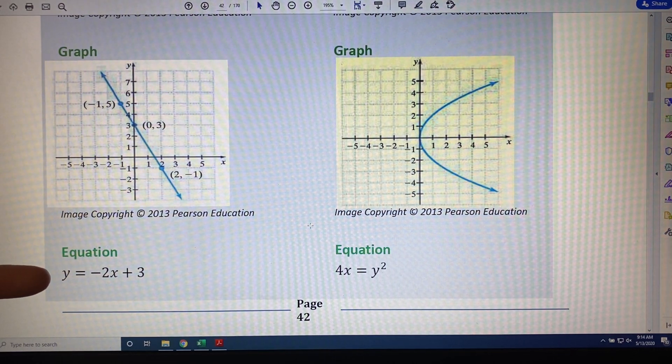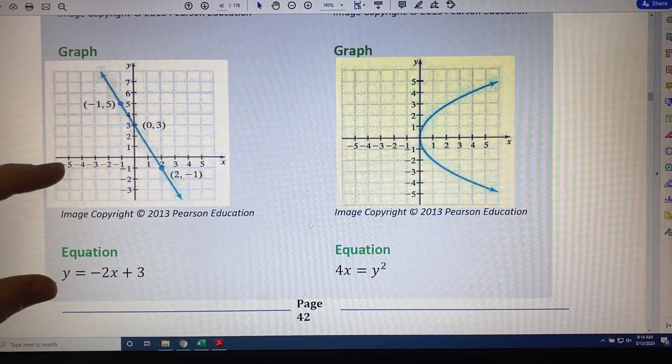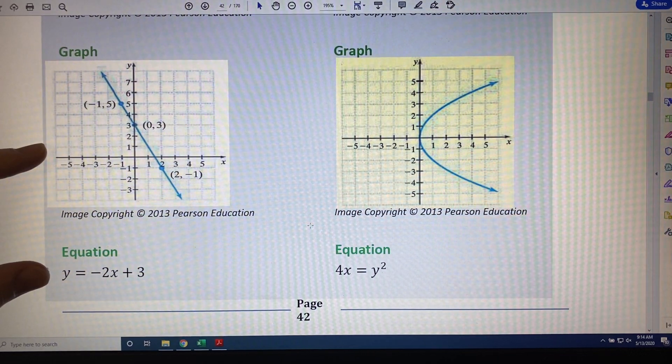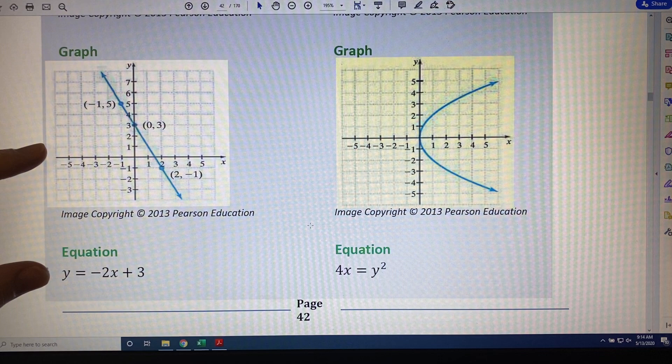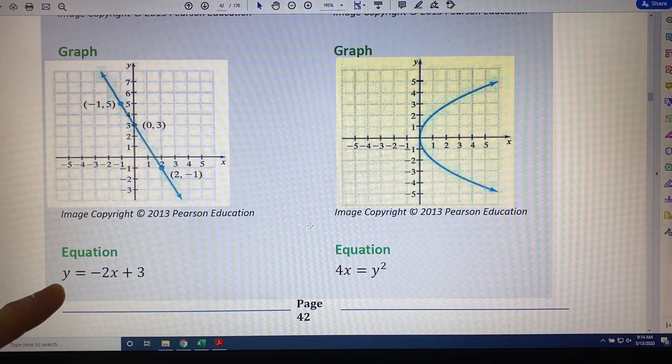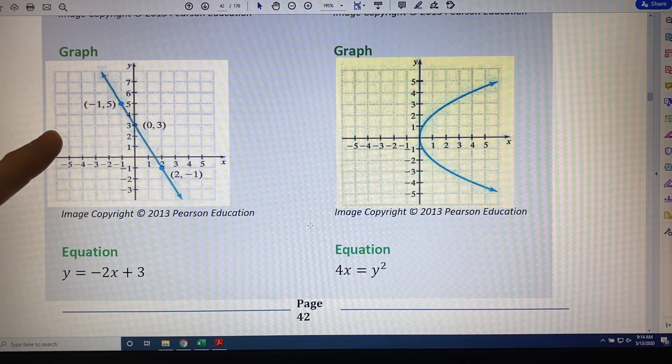And just as earlier, this equation when graphed gives us this picture. These are actually the same relation in two different formats. So, we learned something very briefly here that I will reteach you later on in this lesson. One way to determine if an equation is a function is to graph it first and then apply the vertical line test.